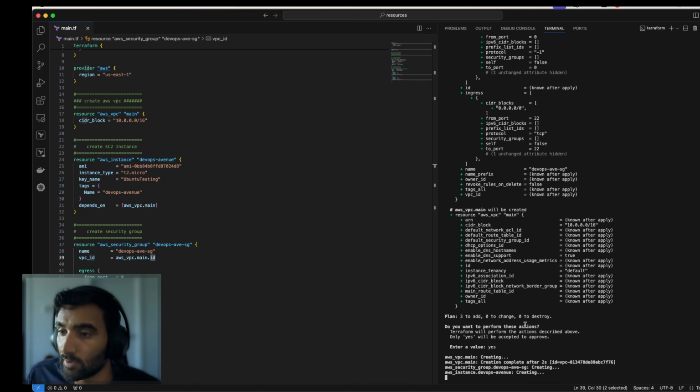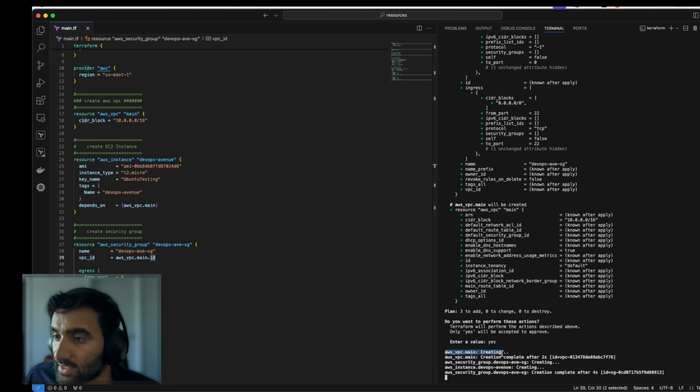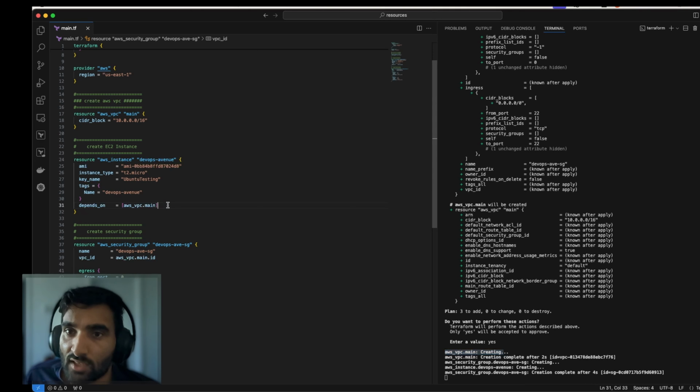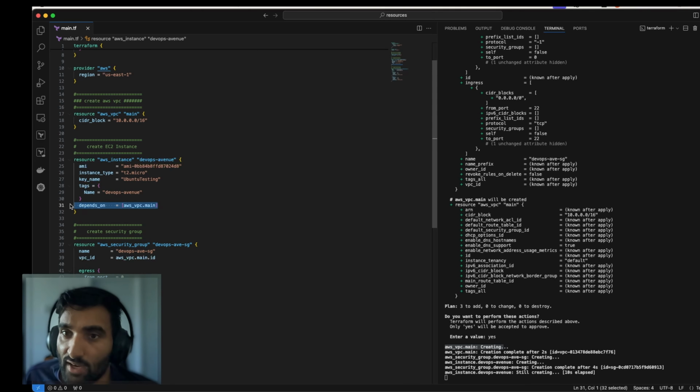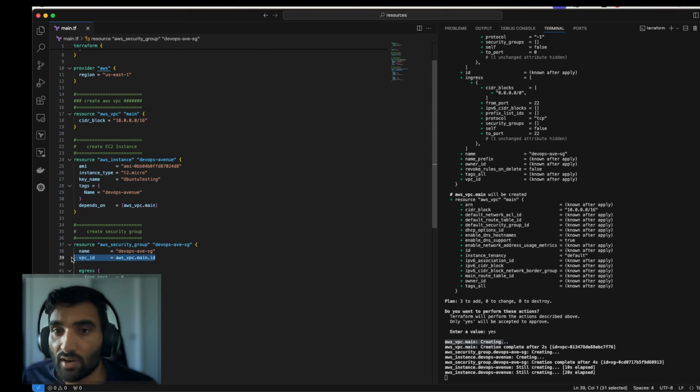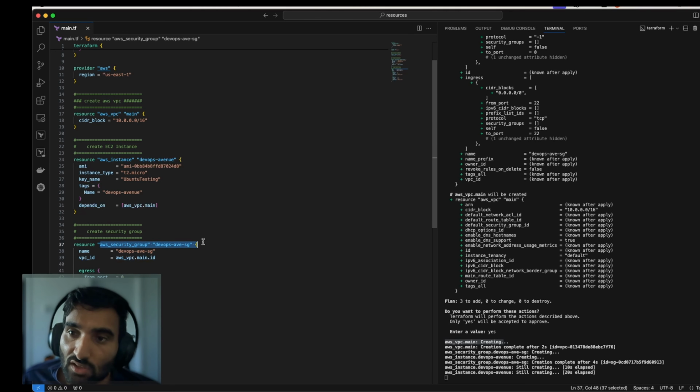So it will go in an order where it creates the VPC first, because the VPC technically has two dependencies. We have explicitly defined that we want the VPC created before the EC2 instance gets created. And here, when we are accessing the VPC's attribute, this is where Terraform automatically looks into the dependencies and ensures that the VPC is created before it attempts to create the security group.